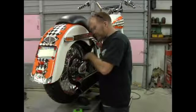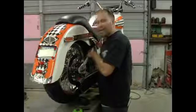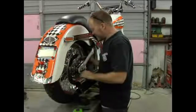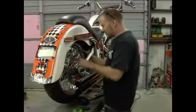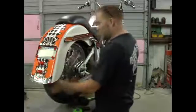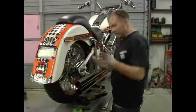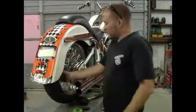I want to make sure my rotor is in the middle of the brake caliper. I'm looking down, it's perfect. It has the same amount of space on both sides, so the brakes are fine. There's nothing rubbing, no weird noises. So far everything's perfect. Now I'm going to check the tire pressure, make sure I have at least 40 PSI.